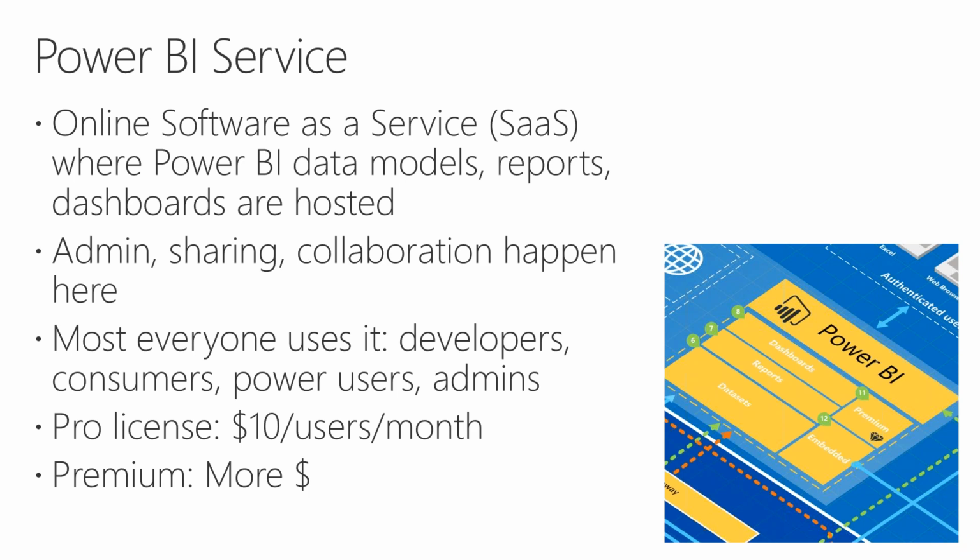Very cool stuff. Now, moving on to the Power BI service. The Power BI service is the online software as a service where we publish the data models, we publish the reports, and we build our dashboards. So everything that we've talked about so far has been restricted to just a user's desktop, right? We run Excel on our desktop and we run Power BI desktop on our laptop or our local machine, right? But once we're ready to give other people access to that, we have to publish that to the Power BI service. And the Power BI service is where the data models, the reports, and the dashboards live.